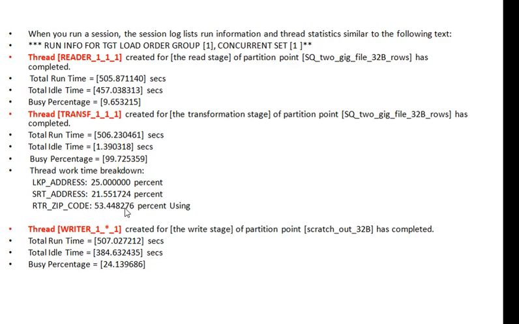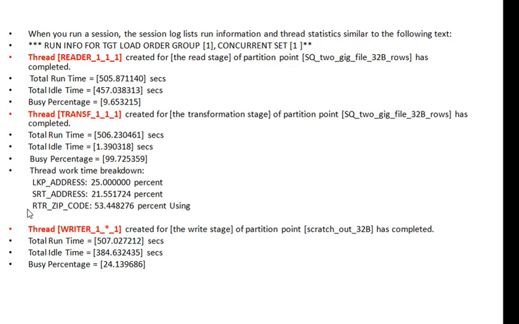So in this case, my router transformation is the most time-consuming transformation, and I need to understand what's wrong with it, why it is taking 53% of the runtime while it calculates the thread transformations.